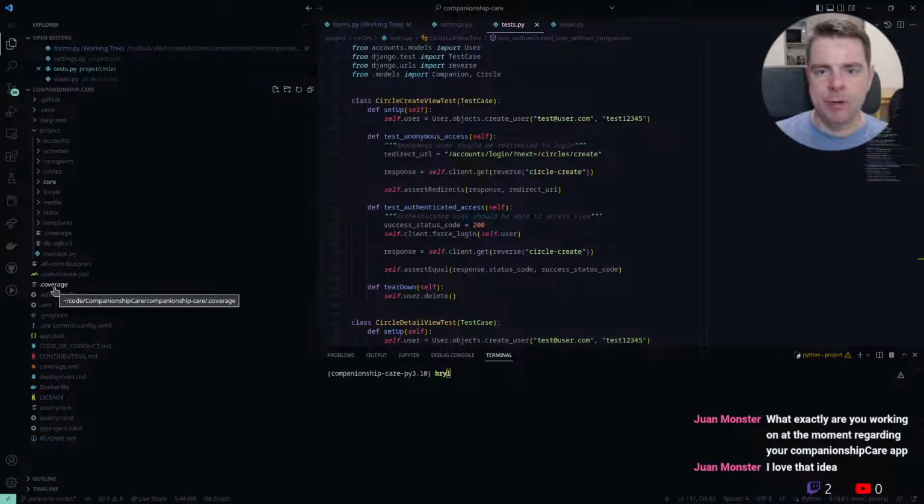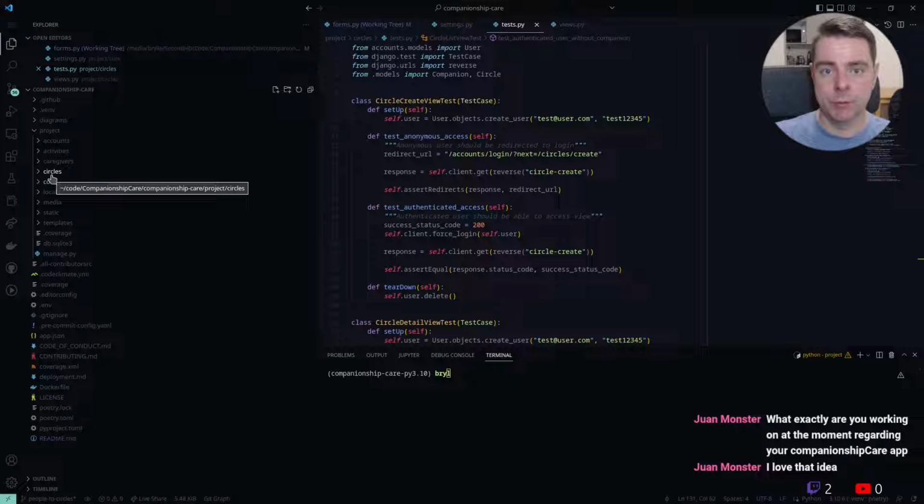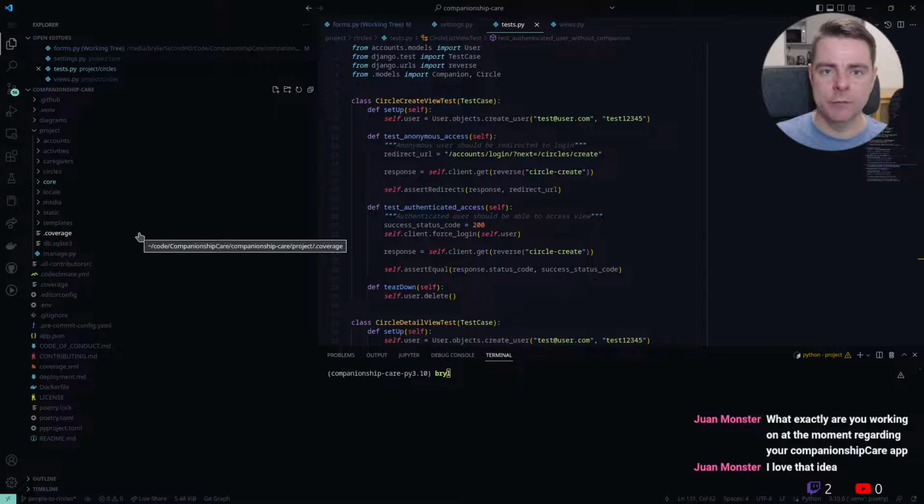But just when I talk about it, it's a bit awkward to create a person and invite people to a person, or invite companions to a person. So what I'm doing is I'm just renaming person to circles. You log in, you create a circle, a companionship circle, which is like a group. Django core already uses group though for a different purpose, and so I can't really use that word. But really this is a person-centric model, so you would create a circle around that person, invite companions to join that circle, and then start doing activities. It just seems more natural to me to talk about it that way.